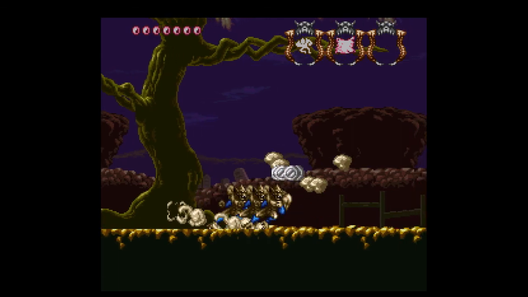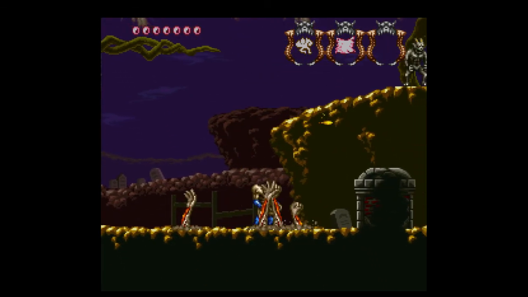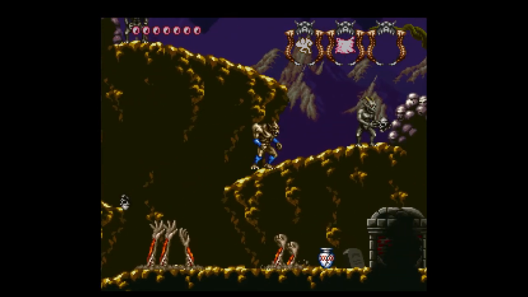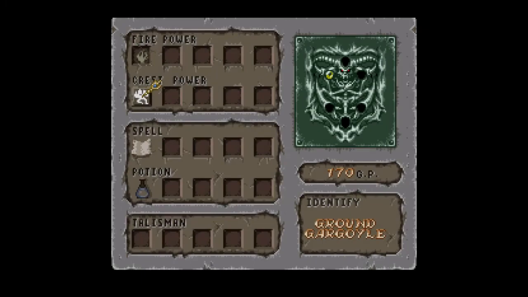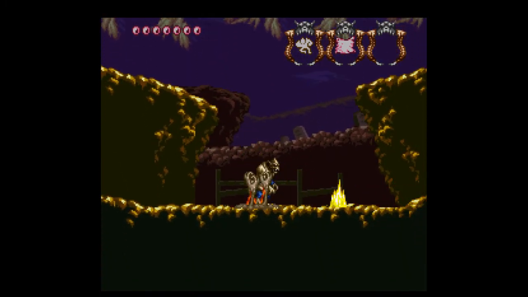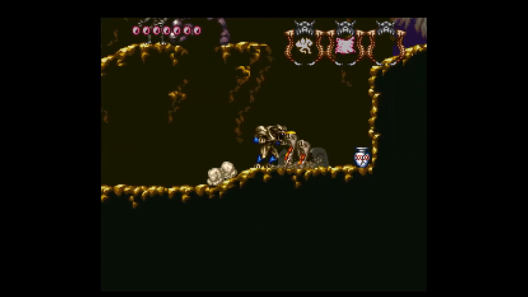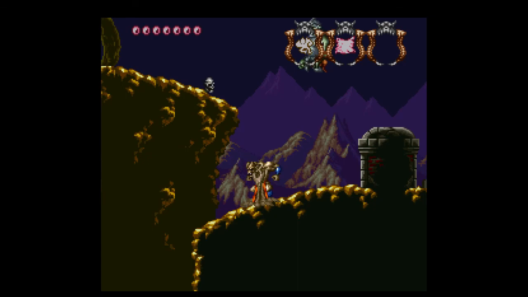We do have to start back here, unfortunately. It doesn't, like, checkpoint you. It just kind of respawns you. I don't believe you have infinite lives as well. I don't believe you can ever run out of lives. So you will at least just be able to keep retrying a certain section. What I really should be doing is not trying to be fancy with the ground gargoyle here and just go straight Firebrand.